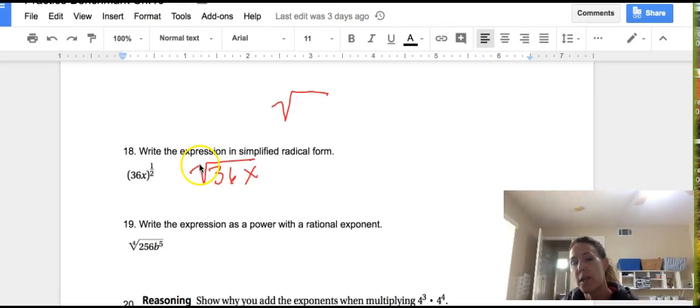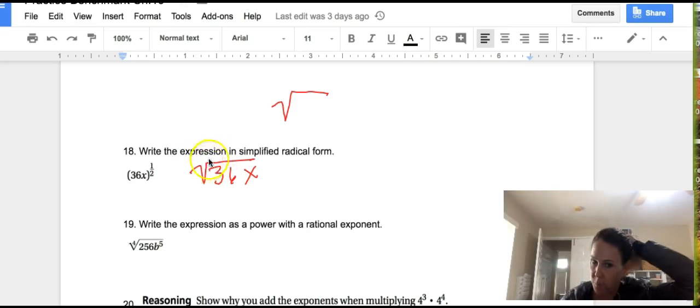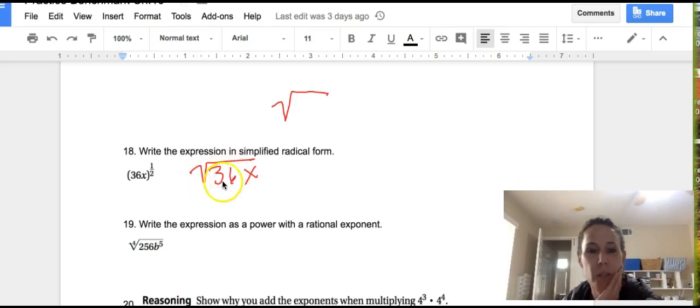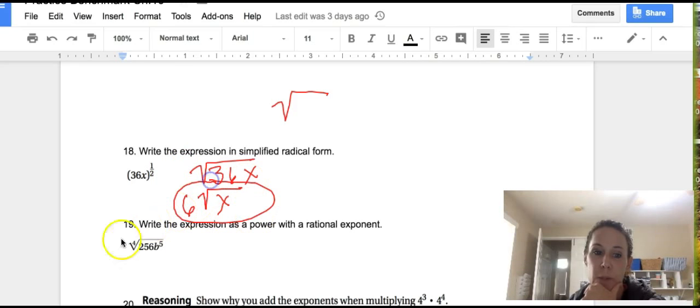Okay, and you don't need to write a 2 with the square root. It just is the square root when there's nothing written there. All right, so the square root of 36, I know 36 is 6 squared, so I can pull this out of the root. It's just 6. I square rooted this. The x is not squared, so it needs to stay in the root. So I pulled this out, I square rooted it, it becomes 6, and the x stays in the root. And that will be your solution.